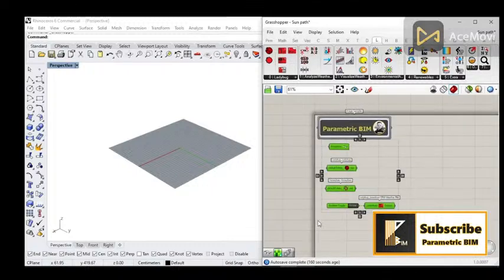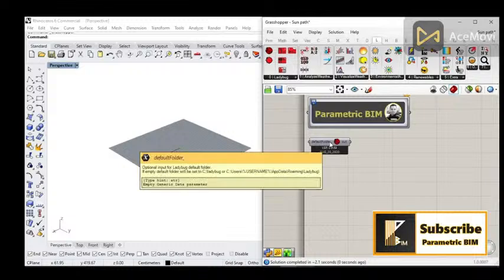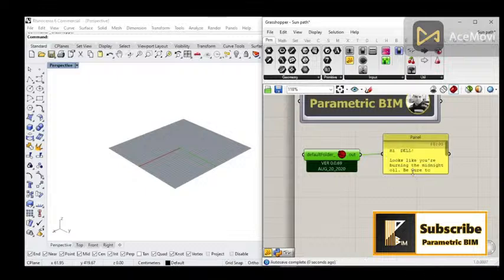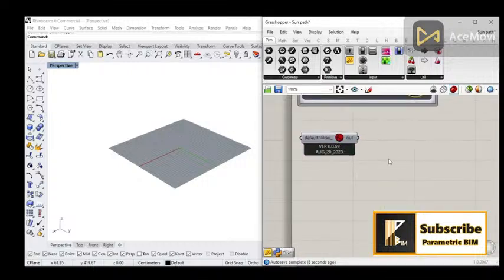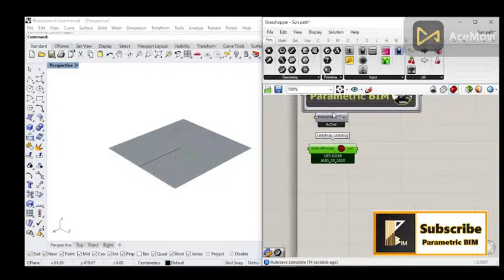Okay. First of all, you have to bring the Ladybug icon and drag it onto the canvas. This is very important because we have to make sure that Ladybug is working. We can check that by putting in a panel and seeing that Ladybug is flying. Maybe I need to put in a bifocal here. This will help you know the names of the components while I am working.